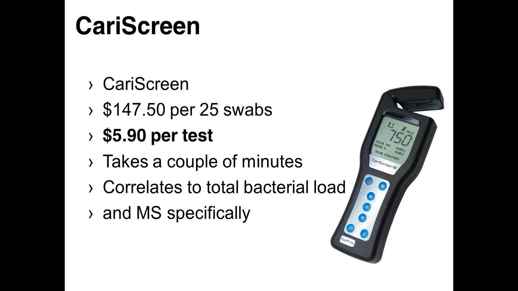And then the last biometric in my mind that's available on the market is the CariScreen meter. This is an ATP bioluminescence test. After I cultured for a couple of years, I didn't really see a very strong correlation between the bacterial levels that I was culturing and what I saw in terms of caries activity in the mouth. I started looking at the biofilm model, and about that point in time there was a lot of research coming out that there was more than just Mutans Streptococci and lactobacillus that were pathogenic bacteria contributing to this disease.